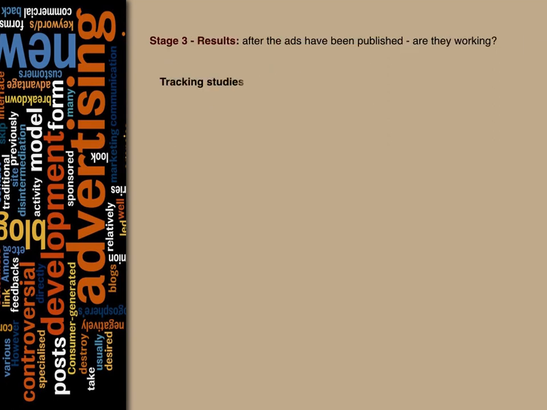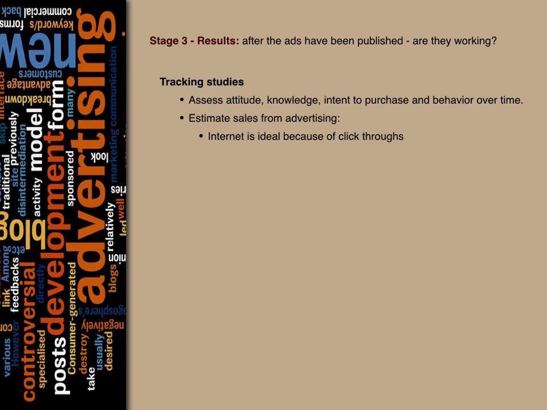And the final stage is the results stage. And this is after the ads are running and they've been published, and you want to know, are they working? These are called tracking studies. It's similar to the slide before this one, except this is when the ads are running. So you want to assess the attitudes, knowledge, intent to purchase, and things of that nature.